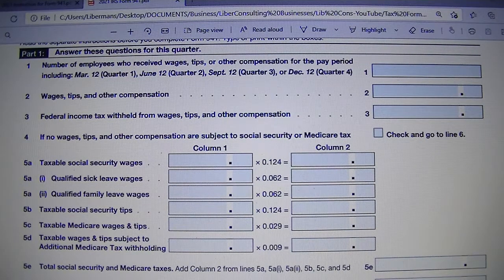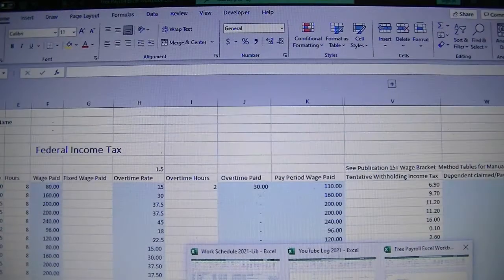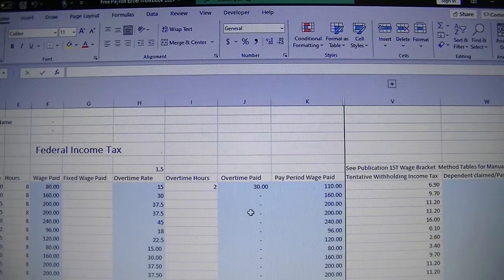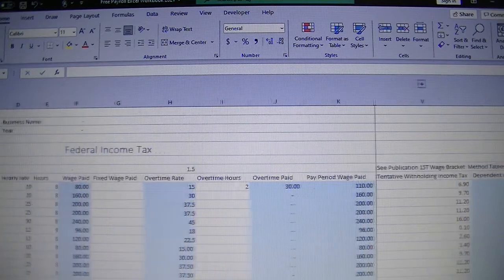And we have a payroll spreadsheet that we are completing.